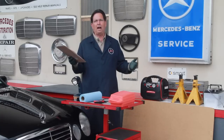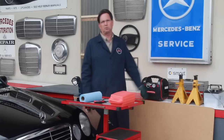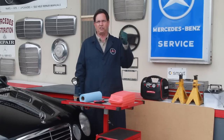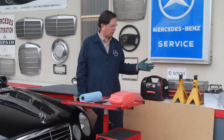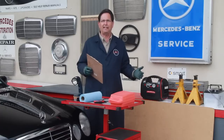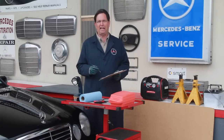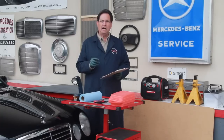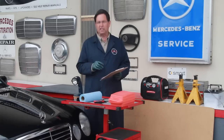And of course, the obvious thing is take some hand tools with you. Don't go off on these trips without some sort of little toolbox that has your basic screwdrivers, sockets, and so on. So now with that out of the way, you've got your inspection kit, so to speak, as you head out on your little hunt for your new Mercedes. I want to talk about those five key things to check when you get there. But before I do that, I should mention a couple other things that you'll want to take with you.